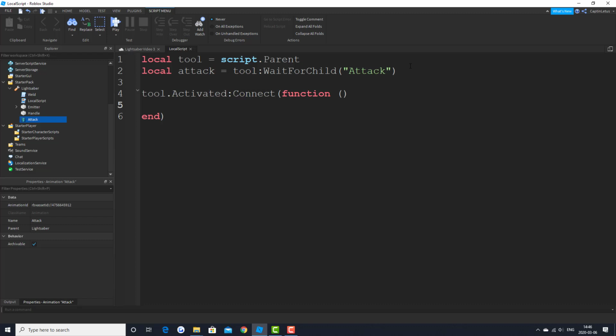In order to do that, we're going to have to make another variable up here. Local player equals game.players.localPlayer. So what we did in this line, we created a new variable named player, and it's set to the local player from game.players.